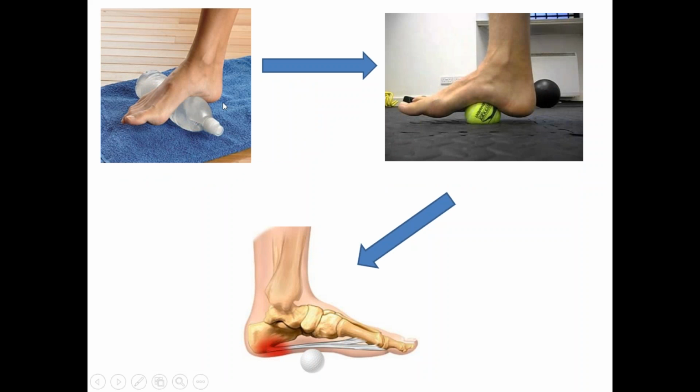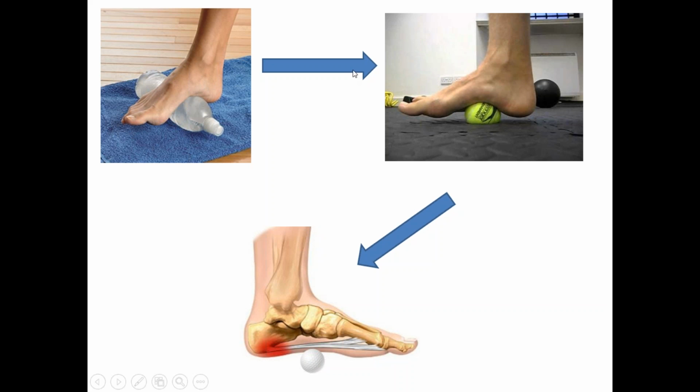During home use, we would tell them, get a plastic bottle. Years ago, we used to tell them, get a Coke bottle, because the old glass ones had those ridges on them. We would tell them, drink the Coke, put water in it, freeze it, and then roll it. But the problem was it became a liability because people were standing on it or the bottle was breaking. It's like, okay, someone's going to get injured and we're going to get sued. So we found if they used a plastic bottle, and sometimes the plastic Gatorade bottles have those ridges in there, fill it with water, freeze it, and roll it back and forth. That really helps.